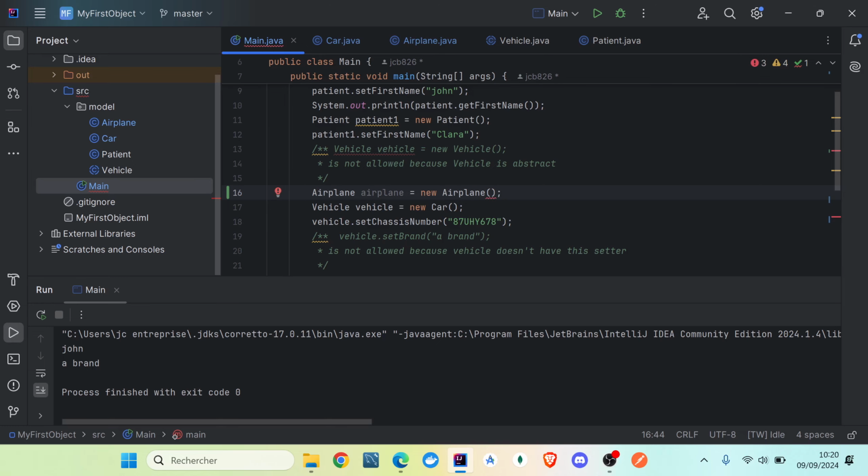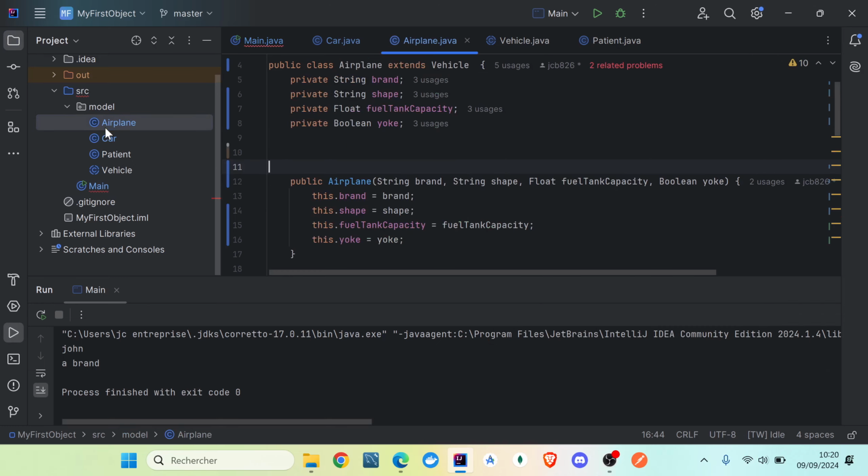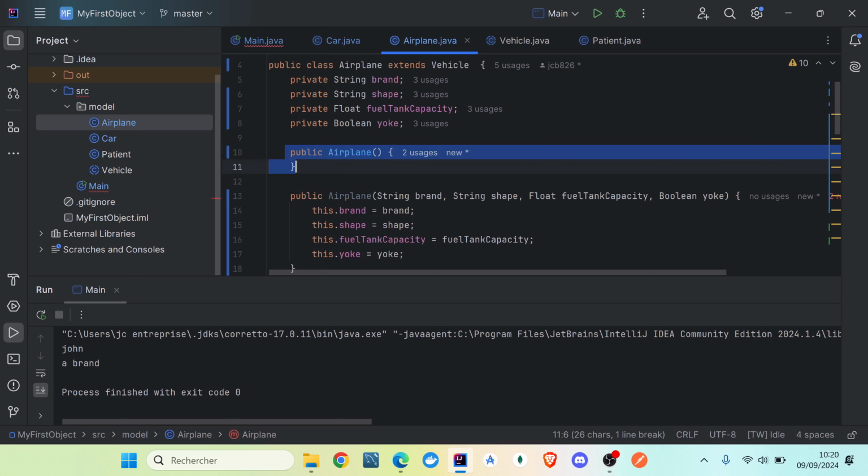Let me show you. Expected 4 arguments, but found 0. So if you want, after writing the overloaded constructor, to keep using the default constructor, you have to write it.